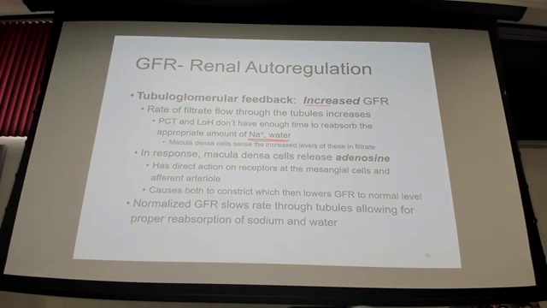So, as that filtrate is passing through the macula densa cells of that distal convoluted tubule, those cells recognize an increase in concentration of water and sodium, and in response, they release adenosine, which constricts the afferent arteriole and causes the mesangial cells to expand. Remember I said constriction of the mesangial cells sounds inverse because you think constriction, but they're smooth muscle, so just think of the constriction of the mesangial cells more as expansion.